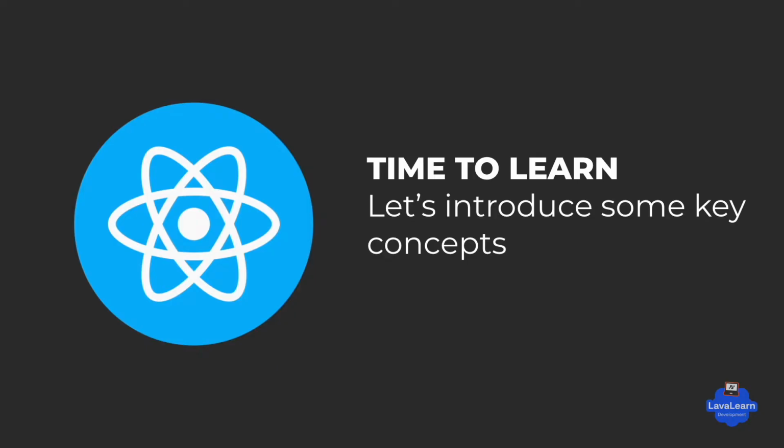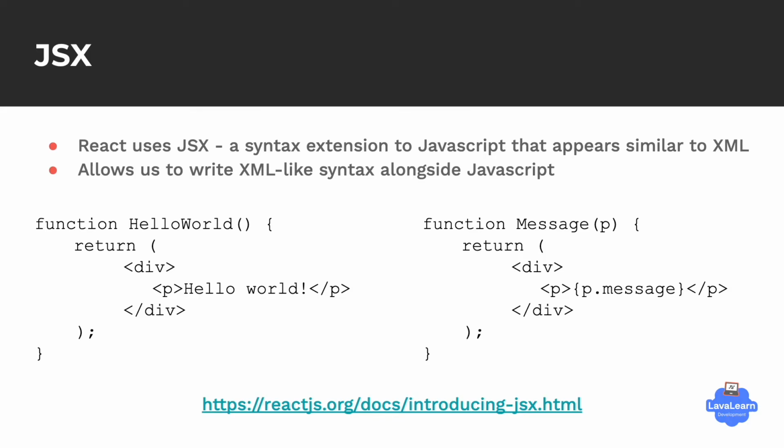All right, so now the introductory stuff is out of the way. Let's get to it. Let's do a bit of a deep dive into some key React concepts. So one thing you need to understand about React is that it uses JSX, which is a syntax extension of JavaScript that introduces some XML-like syntax alongside JavaScript. And it looks kind of funky and weird, but hopefully as you start to use React, you'll get a little bit more comfortable with it and understand how things fit together.